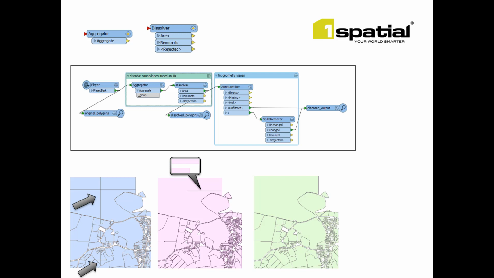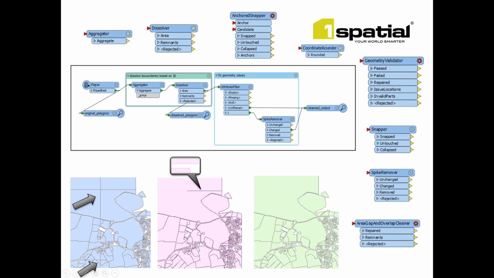And in this example, we can see we've got some poorly digitized boundaries actually. So we've got a gap, or in fact it's a spike. So we've done some further manipulation using the spike remover transformer to just smooth that out. And then we end up with the polygons in green here, which are much more like what we were expecting. And there are a bunch of different transformers in FME that you can use to manipulate the geometry in different ways, depending on what's appropriate for your particular data. So I've just listed some here that might be useful to you.